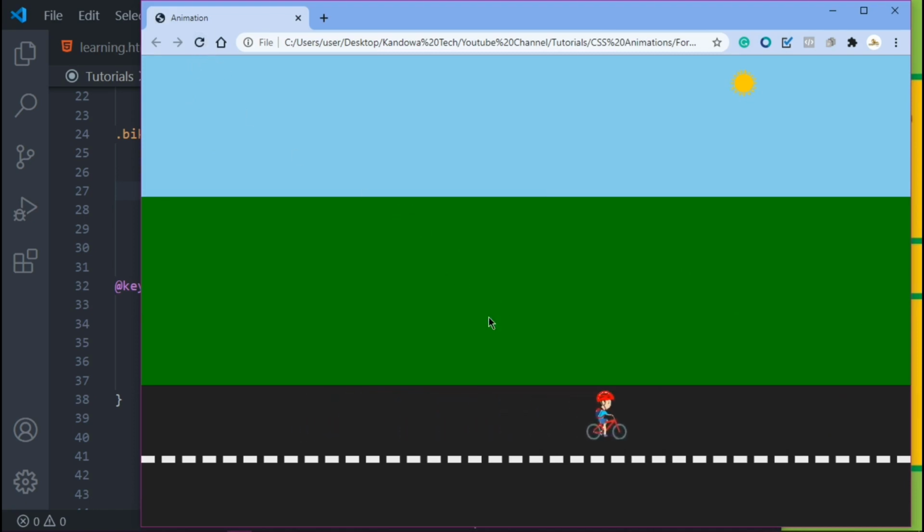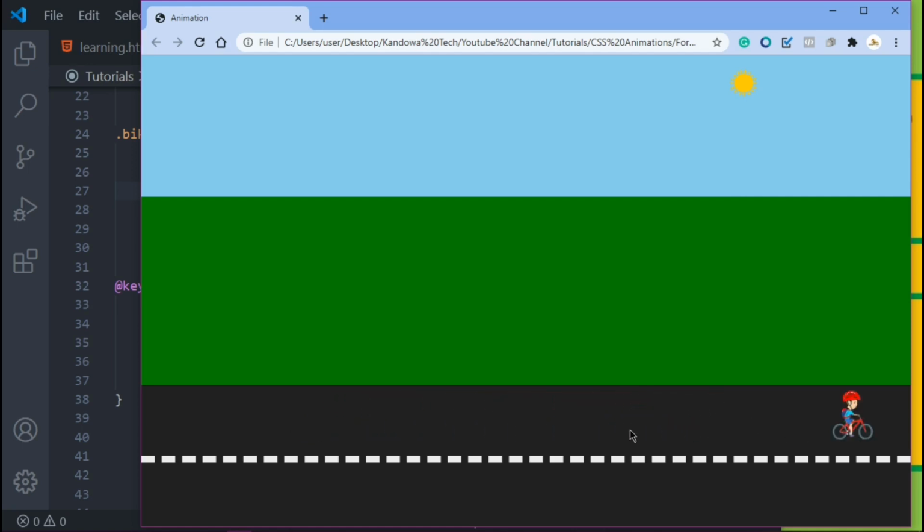So this guy should write 4 times before it stops. 1 time, jumping, 2 times, jumping back, 3 times, then come back, 4 times, and then it should stop there. So we repeated our animation 4 times and then it stopped there, right? And if you see your animation, once this guy reaches here, it just jumps here. You will see it jumping from here to here. So that doesn't really look good. It's not really a smooth animation.